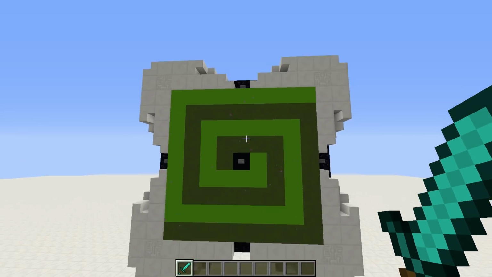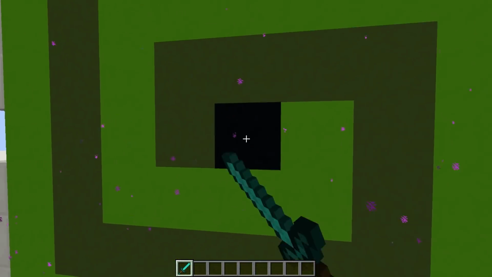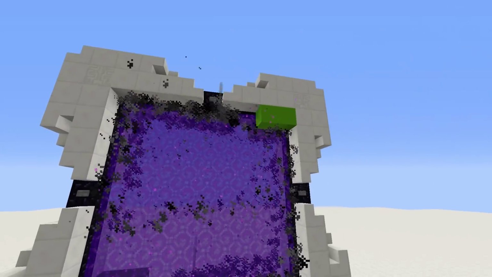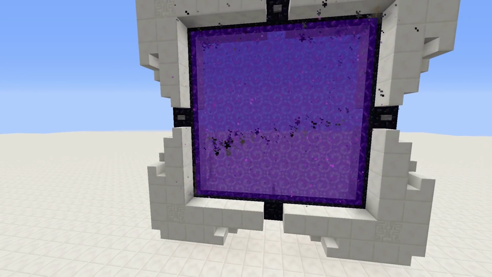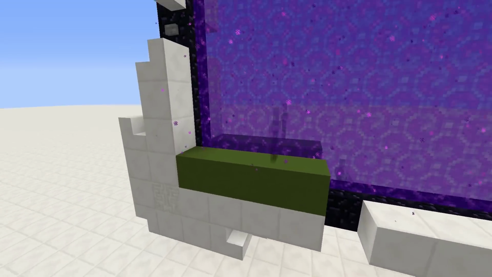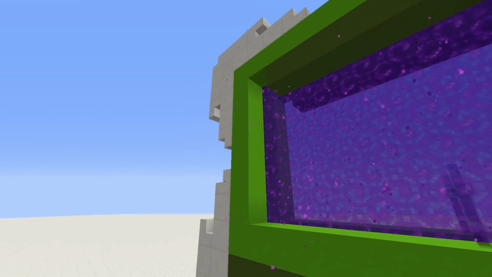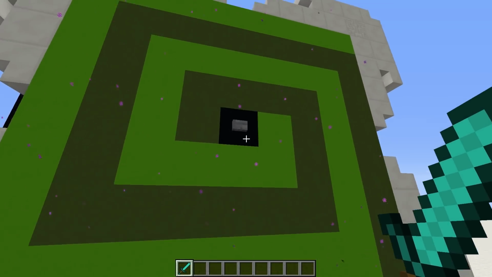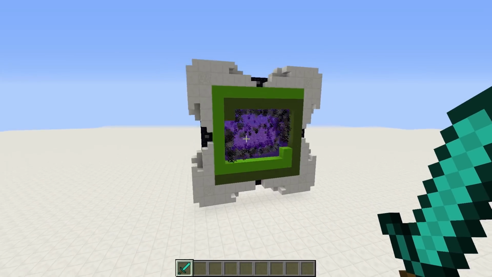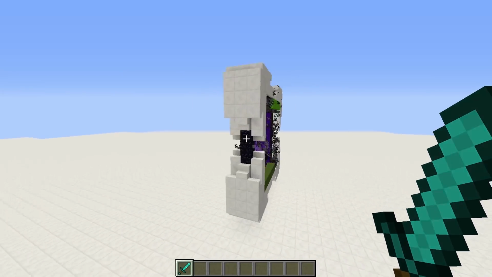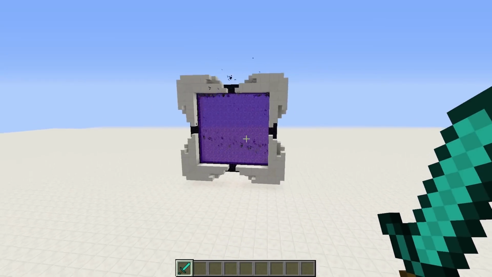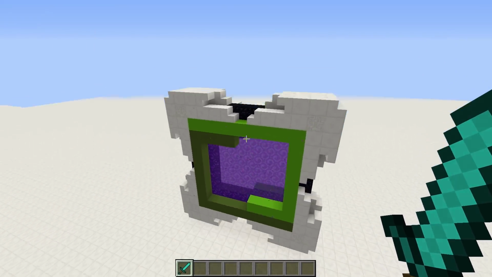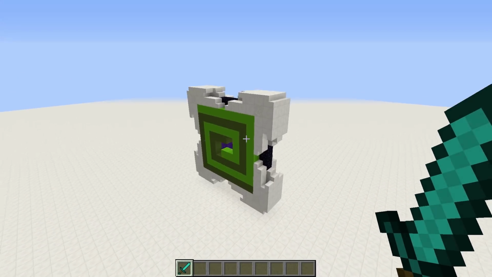For those of you who are wondering how it works, as soon as you press the button on either side, my system will detect it and summon 2 armor stands in the center of the spiral. I then start a timer and the armor stands will start to travel into a certain direction. I just change the direction depending on what the timer score is and delete the blocks on the way. After that I simply use the same commands but reversed, and instead of removing the blocks I now place them again. I'm also really happy with how I transformed the border of this portal, because I'm not the best builder, but the more I practice the better I get.